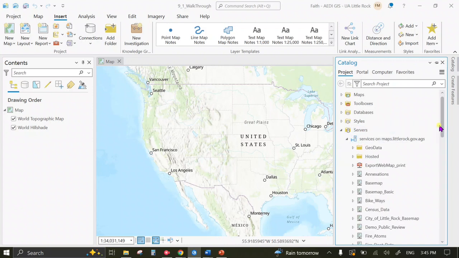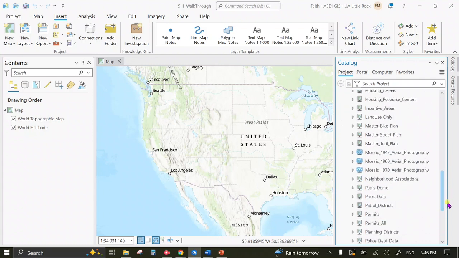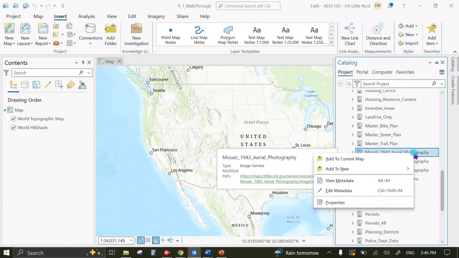From the City of Little Rock REST service, you are going to add 3 different layers. The first layer I want you to add is called Mosaic 1943 Aerial Photography.